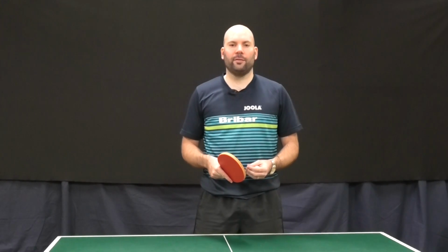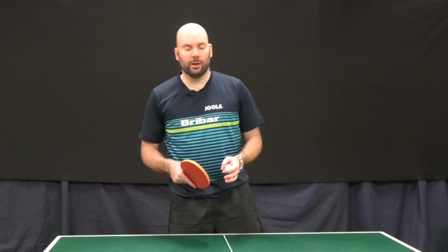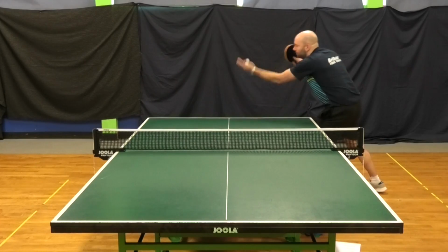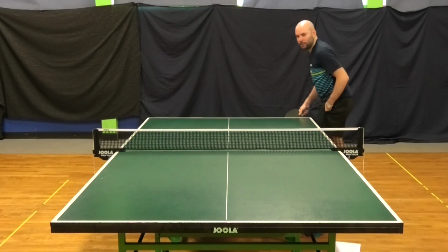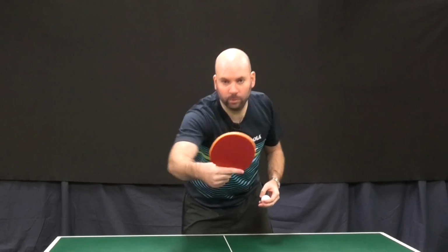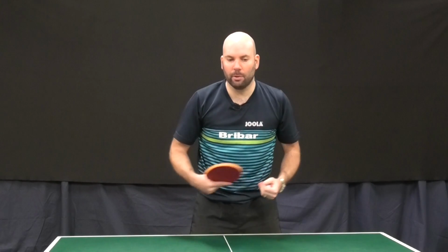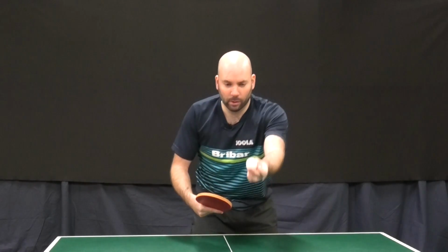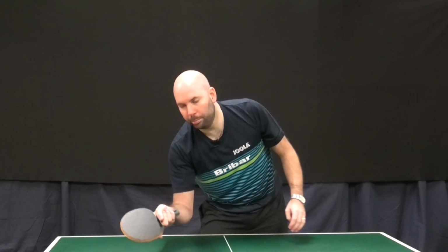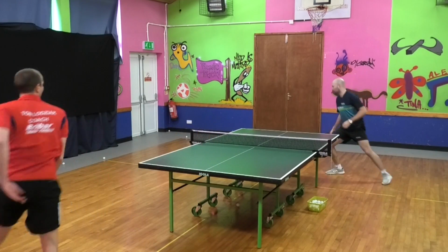Okay, so we're going to look at 5 different ways of improving your serve. The first one we're going to look at is how to keep your serve nice and low over the net. So we're trying to keep the serve nice and low to stop your opponent hitting the ball at you with power, pace, spin. It makes it much more difficult for you. If you're able to keep the ball low over the net, then they're going to have to flick the ball upwards or push the ball upwards, and that gives you a chance to come forward with your attack.